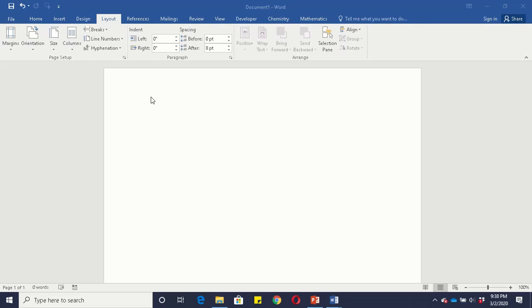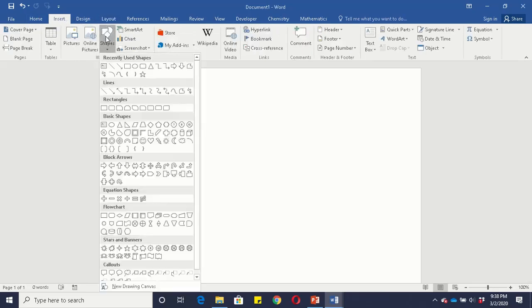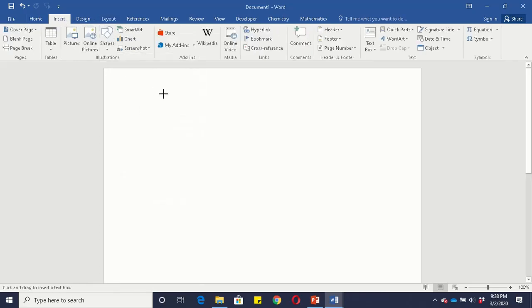And for the purpose of the SBA, there's no need to create a very complex web page. There are some basic elements that CXC is looking for, and once you have those basic elements, you're going to get your marks. So let me use some shapes, specifically text box, for us to create our basic layout.